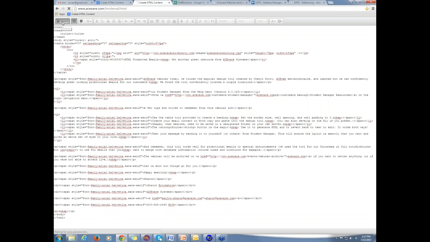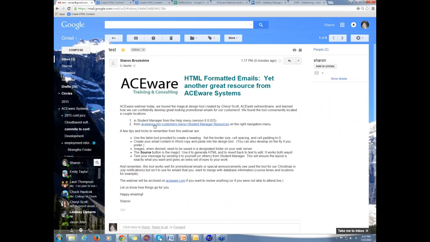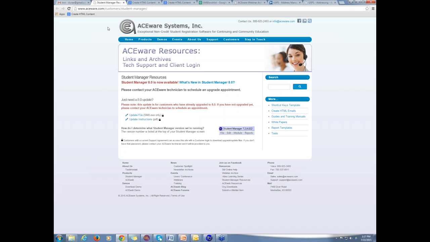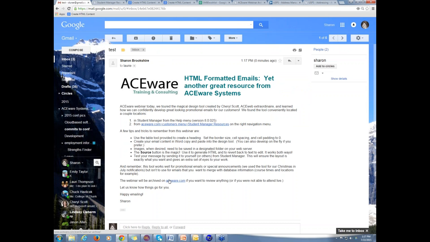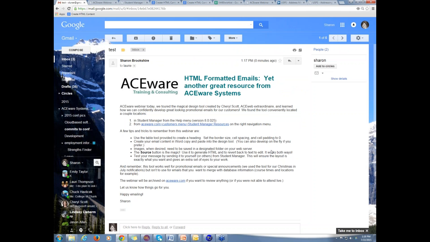but if it wasn't, I could come back into this HTML, click this button again, and this will revert back to the text format so that you can go through and change these messages how you want. You could change the font, you could change the color. You want to make sure that your hyperlinks are working okay, so I'm going to check that. Yes, that takes me where I want. I want to make sure that the webinar archive link is working. It does work fine here. And so I would say, yes, I am ready to send that.